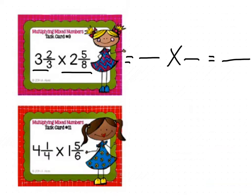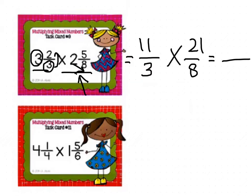Okay, do you remember how to convert it? Yeah, I will keep the same denominator, multiply the whole by the denominator. 3 by 3 is 9, then add 2, it's 11. The same in here. Keep the denominator, multiply the whole by the denominator. 16 and 5 is 21.